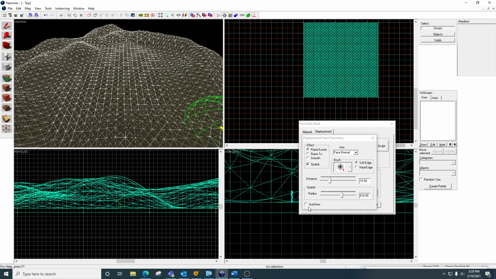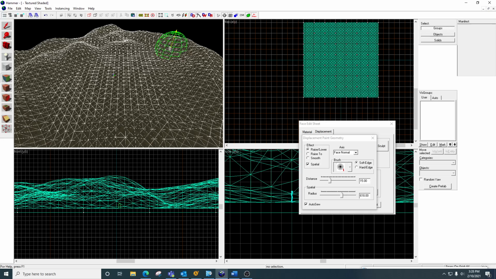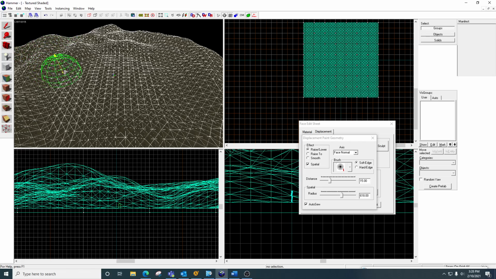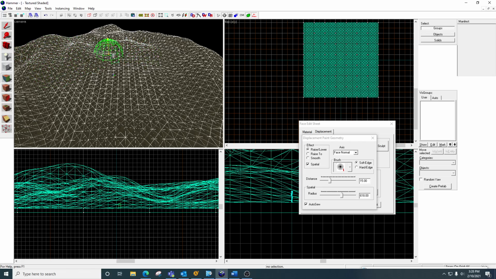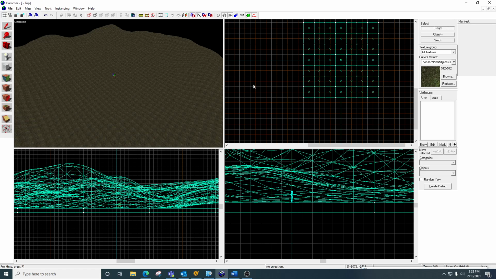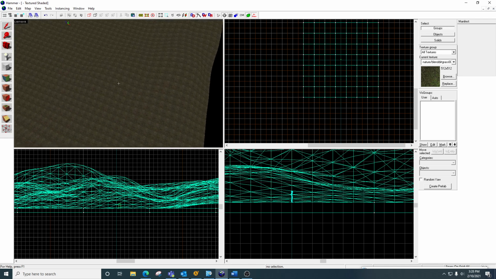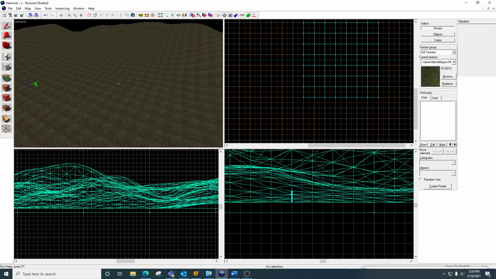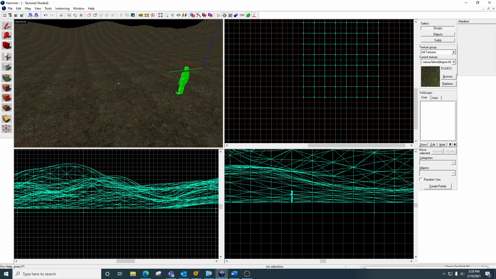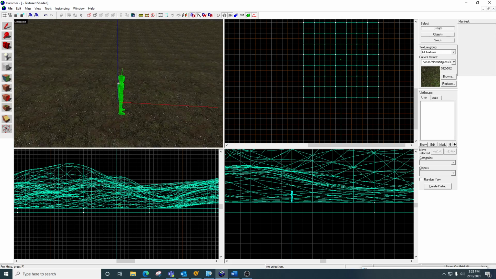All right. Make sure auto sew should be checked when you're doing this, especially if you get too aggressive with the painting. That will fix some of your errors. So if you have auto sew checked by default, it'll sew any gaps you might accidentally create. All right, so I'm going to be done with that. So I've got some hills. Now notice I left the area around the player alone. I don't want to mess with that.